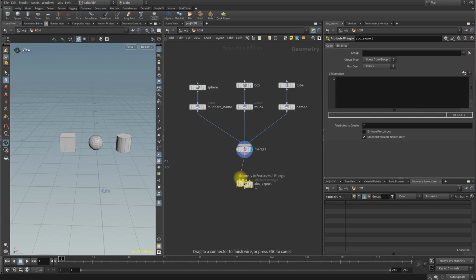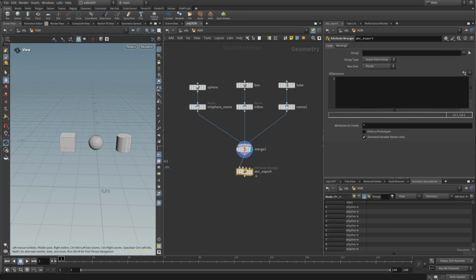And I'm just going to connect that down in here. So in order for this to work, we're going to first of all run it over the primitives, because this is where we're at. We're in primitive mode, so go to run over and select primitives.